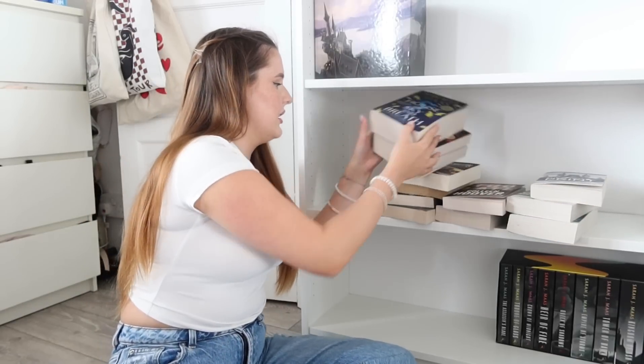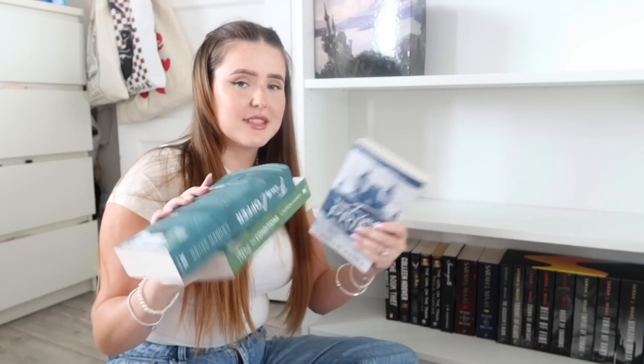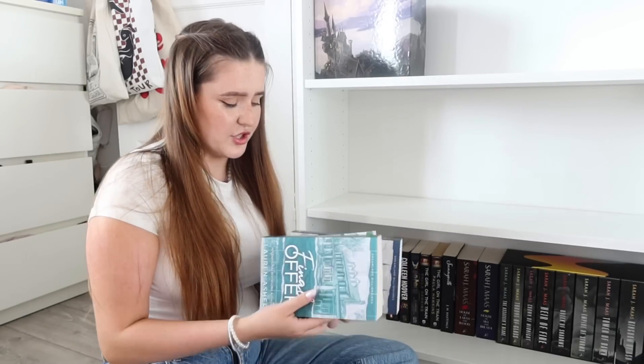I have the Crescent City series which is by Sarah J. Maas. I'm going to put them next to the Throne of Glass series because it's the same author. I also have the ACOTAR series, but I kind of want that a bit further up because it's one of my favourite series. The only reason these are down here is because they're a bit too dark, and the ACOTAR series are really bright and colourful. These aren't necessarily black books — they're just really dark — and I may move them up later, but for now I'm putting them on the bottom shelf just in case.